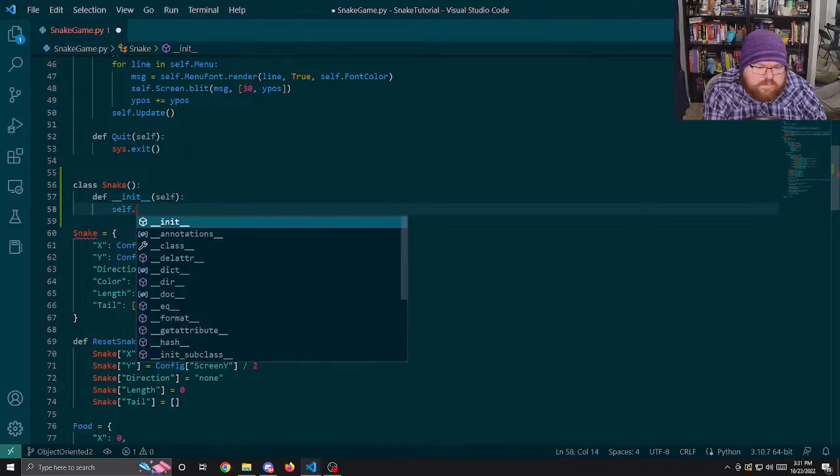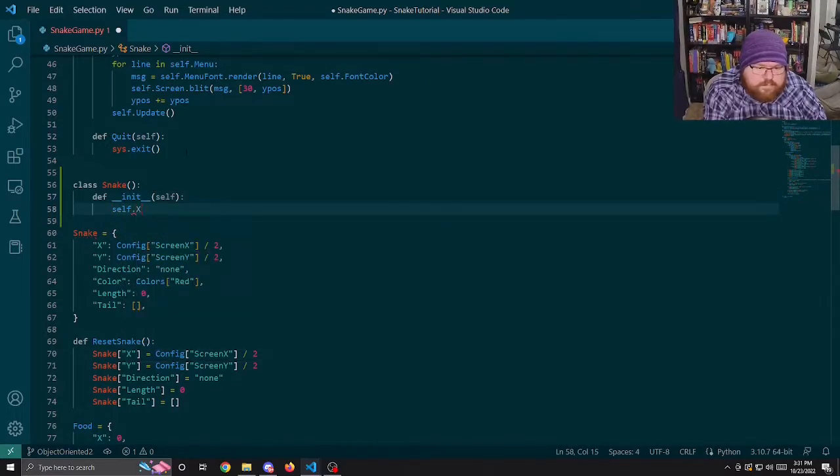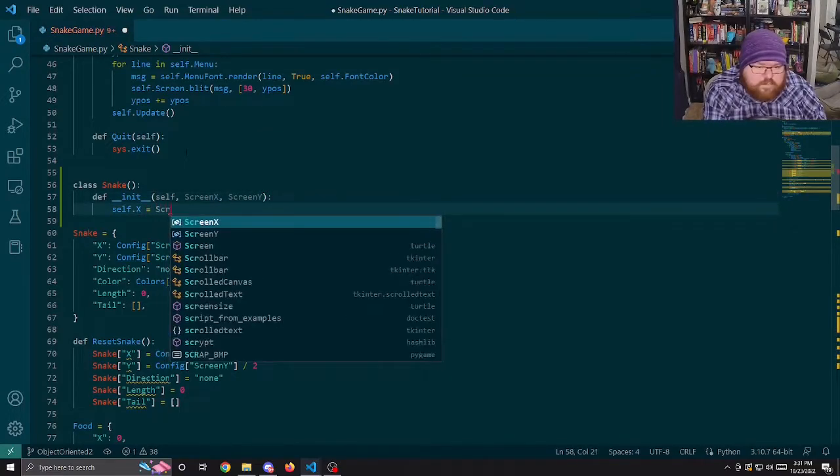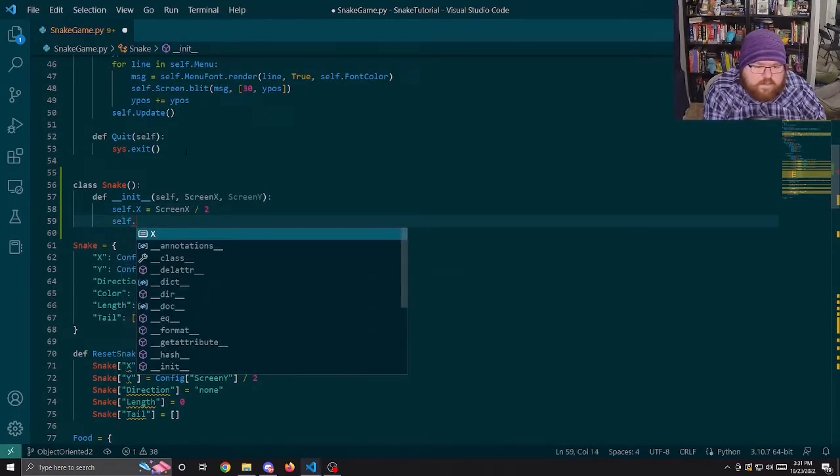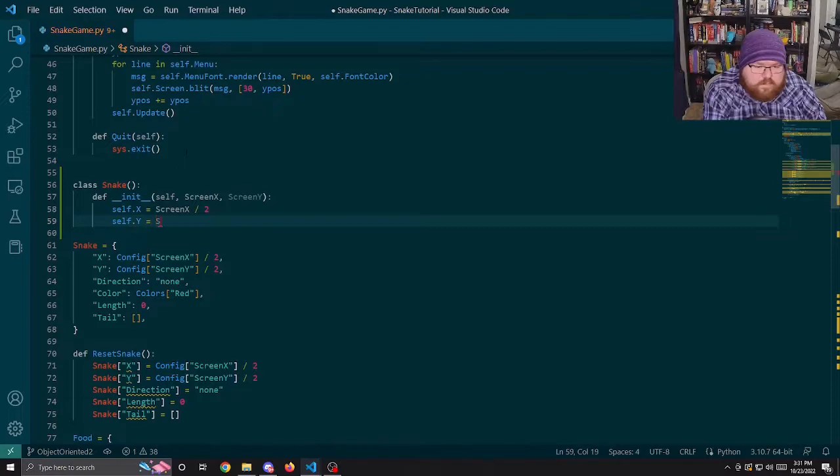And we'll start with self.x. We're going to do the same thing here where it's going to be screen X and screen Y, only this time we're not defaulting them. It's going to be screen X divided by 2, and then self.y is going to be equal to screen Y divided by 2.